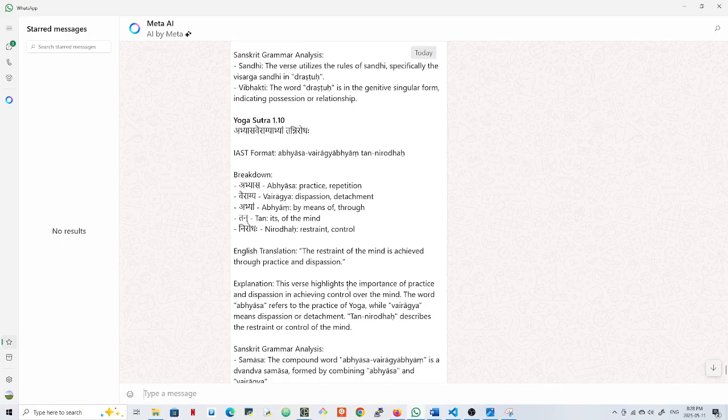And then we have here abhyasa vairagyabhyam tan nirodhah. So abhyasa, practice, repetition; vairagya, dispassion, detachment; abhyam, by means of, through; tan, of the mind; nirodha, restraint, control.